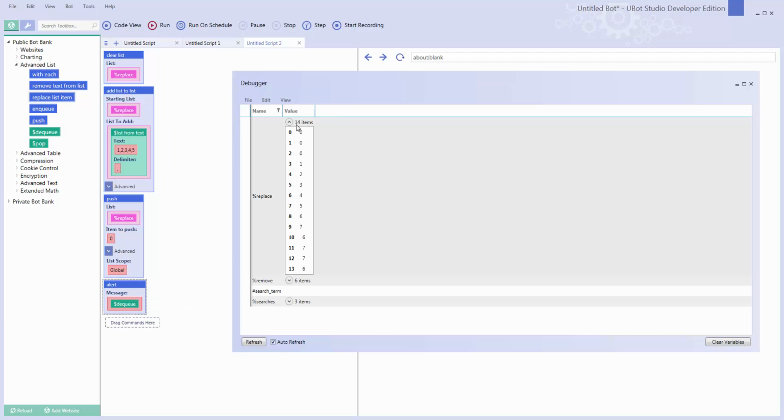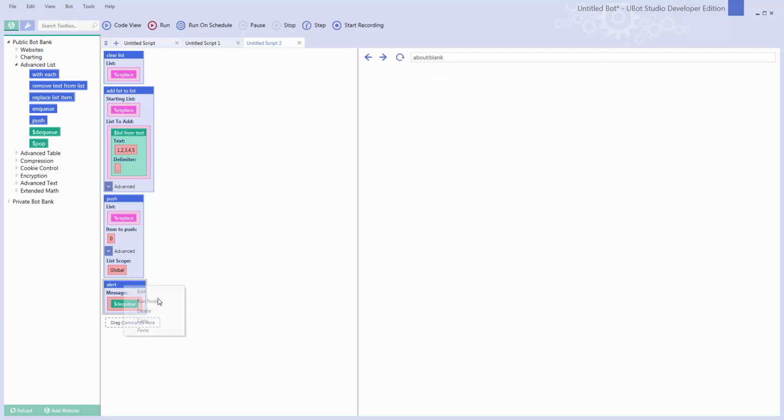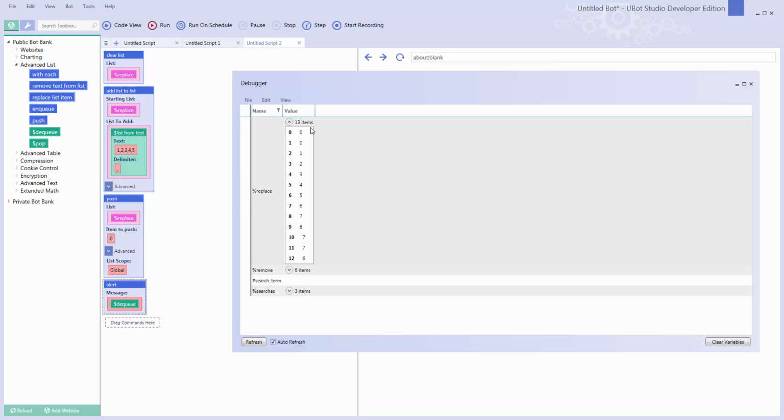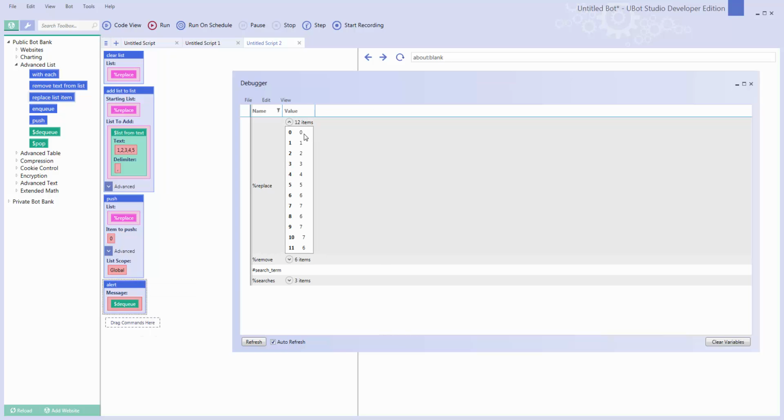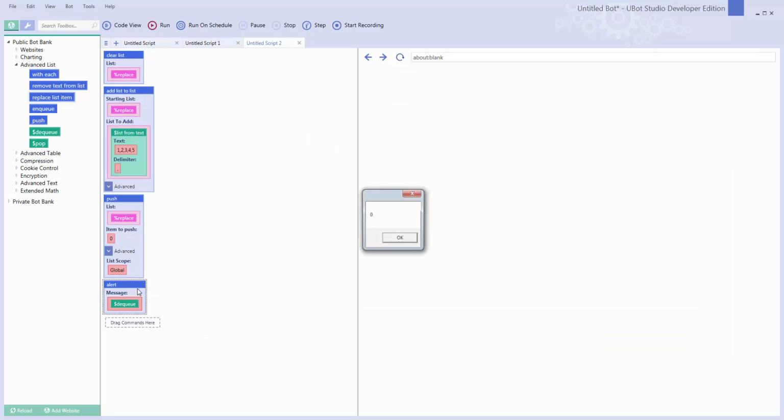And something I want to mention is this has 14 list items. We can see what happens here when we dequeue. It is leaving, right? So dequeue, again, think of it as a line, and you're leaving the line. You're the first person in line and you're leaving. That's what dequeuing does. It's going to be taking that away. So if we have 2 zeros here and we run this again, we're leaving it. So we only have 1 zero now, and if we run it a few more times, we'll get the 0, the 1, 2, 3 kind of thing.